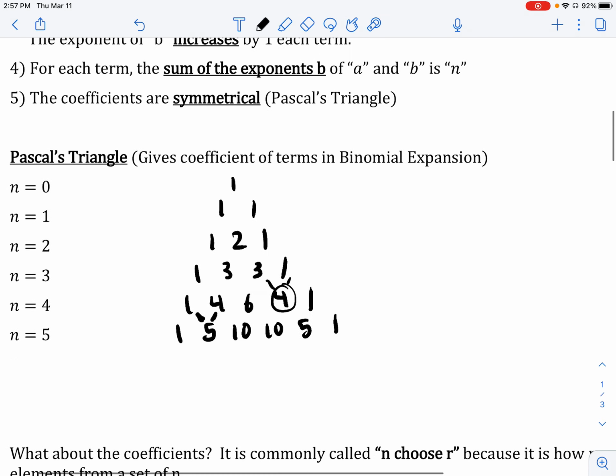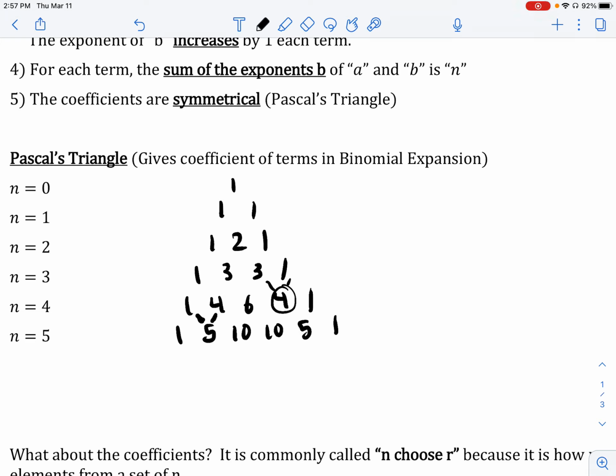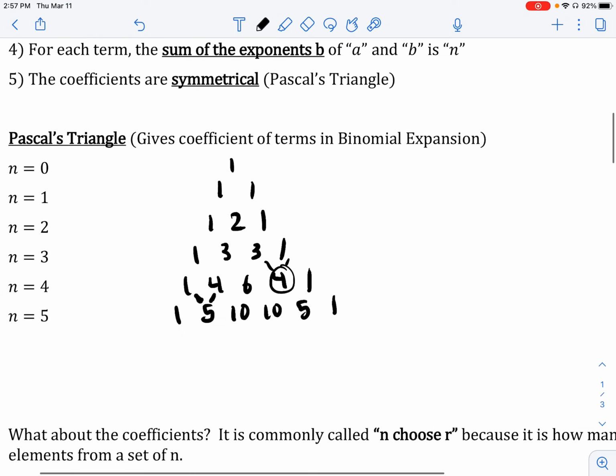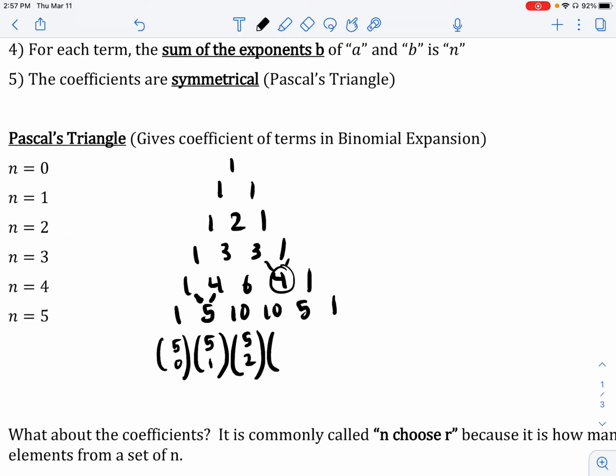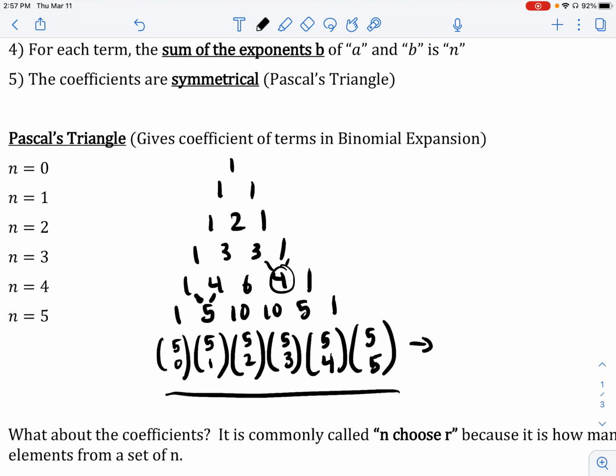It turns out there's another way to also get these terms instead of just adding up the numbers diagonally above it, although you could certainly do that. Another option is actually for us to use what we call combinations. So we would say that this one value is actually 5 choose 0. I'm going to write it in this form first, just so we can see one way of writing it out. And so this 10 value we would say is 5 choose 3. This would be 5 choose 4. And trying really hard not to write the fraction symbol here, 5 choose 5. In other words, these coefficients or these values from Pascal's triangle can be written using something called combinations.